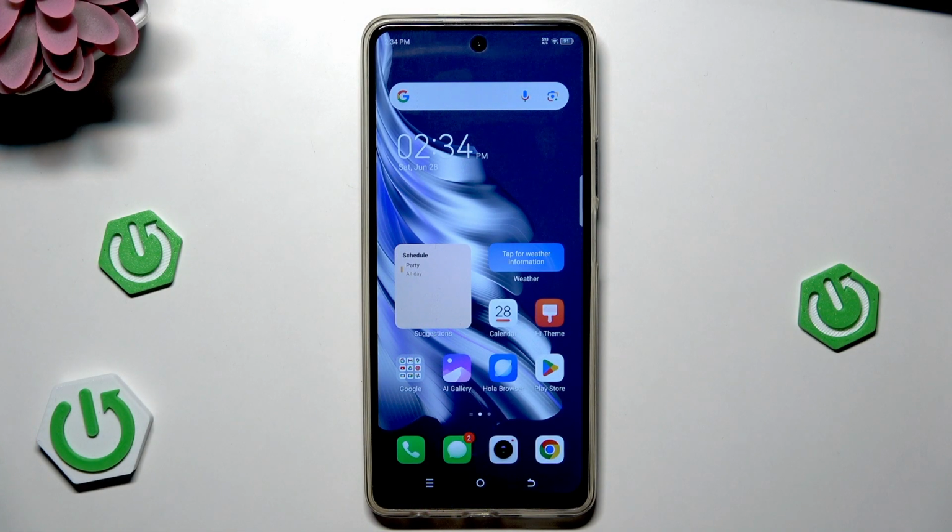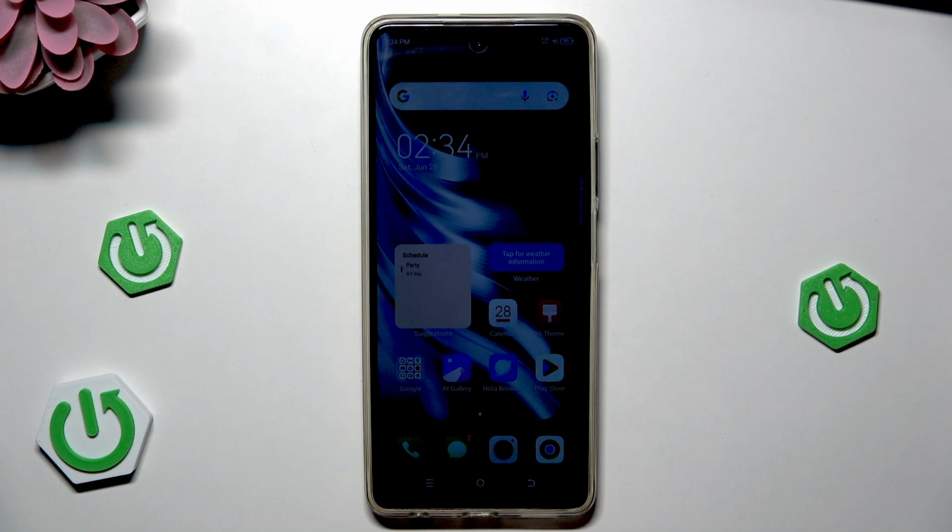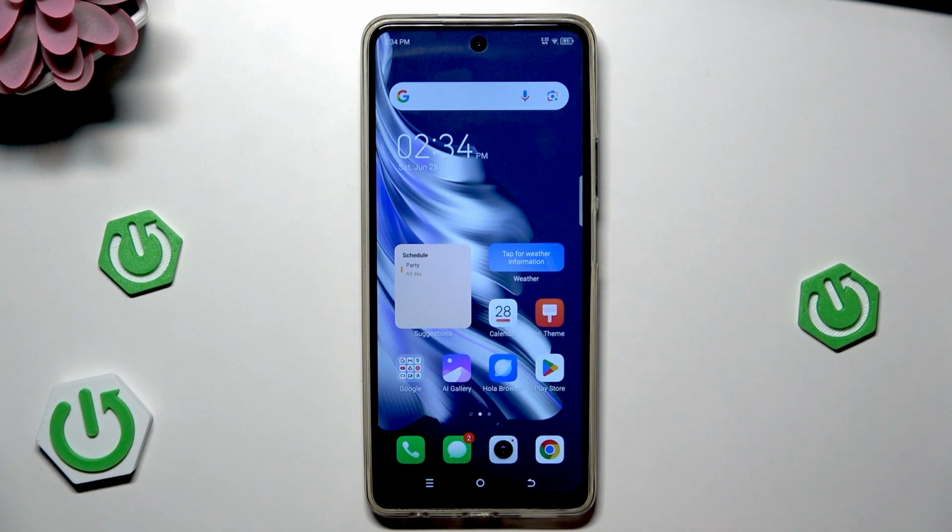Okay, so let's begin. Actually, we have two methods how we can unlock this device without the password, so let me show you both methods, but in the beginning I would tell you that please only try to unlock your phone, in no other case someone else's, because that might be considered as a crime, and that's also unethical. Also, remember that in both examples that I'm going to show you, you'll basically lose all of your data. It's the only way to unlock the phone without the password, so we need to remember about it.